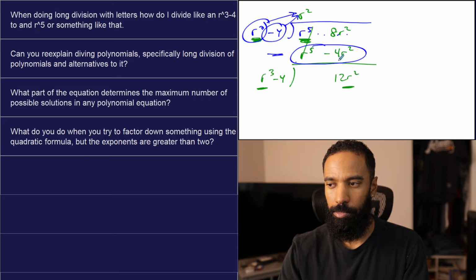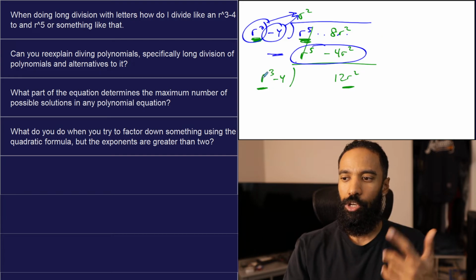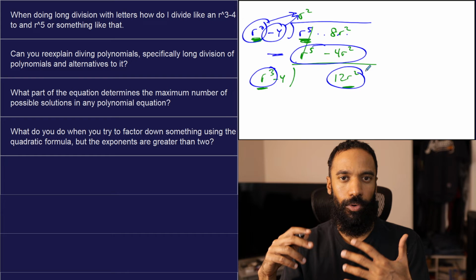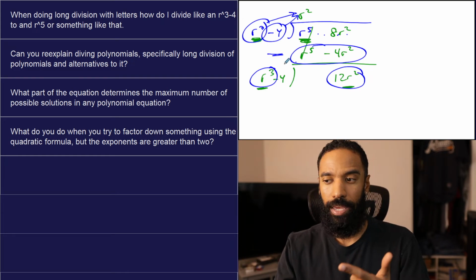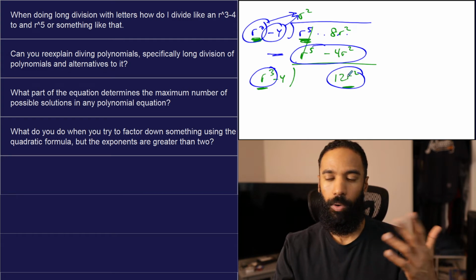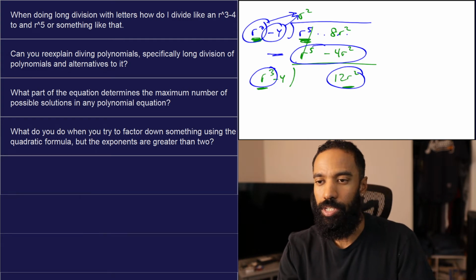Like these go away, subtract the negative there, things like that. And then you rinse and repeat. How many times does this go into that? And so on and so forth. That's the idea. You go all the way until something like this, the cubic is larger than the quadratic, then this is a remainder, or until your remainder is 0. You would just keep going until then.